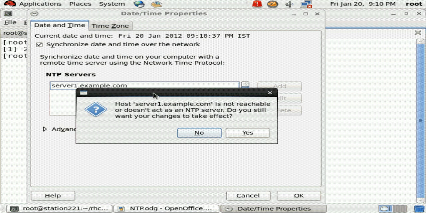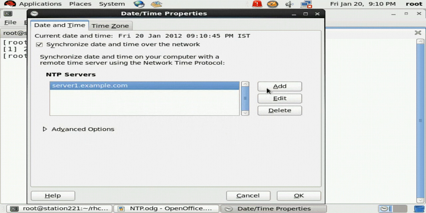Just press enter. I think there's a problem with the server name. In that case, I will just edit it and give the server IP 172.24.0.254. Okay, so it has just taken.